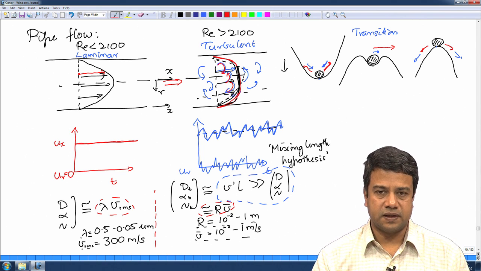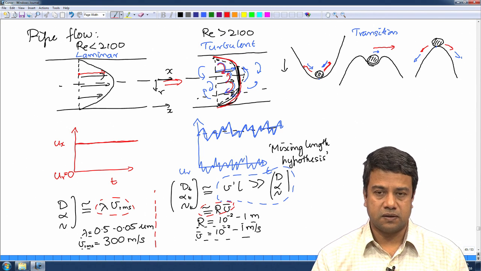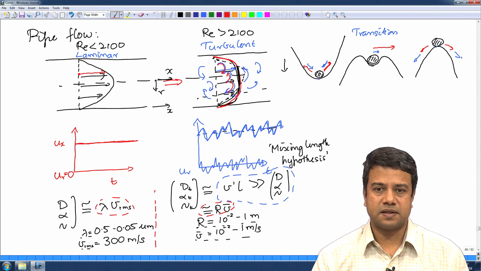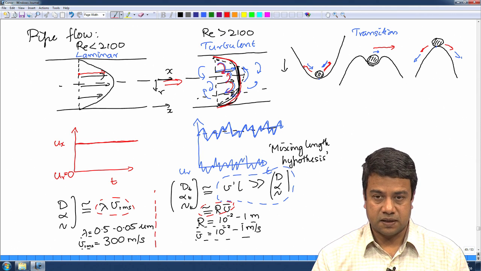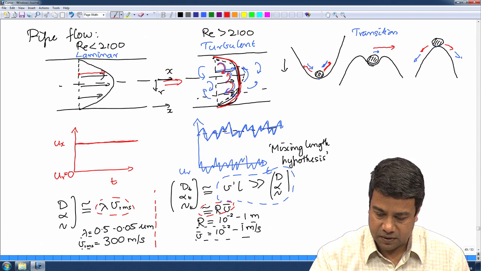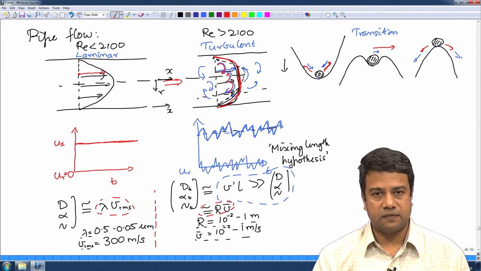And the diffusivities due to these fluid velocity fluctuations are actually much larger than those due to the molecular velocity fluctuations. And therefore, in the center of the pipe, the transport takes place primarily due to fluid velocity fluctuations. The transport rates are much faster, and that is why the gradient is much smaller than what you would expect for a laminar flow, the parabolic profile for a laminar flow.